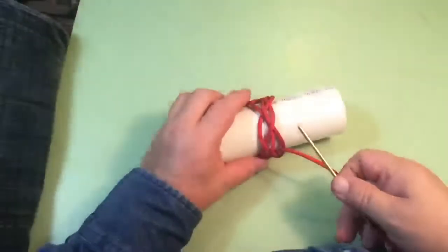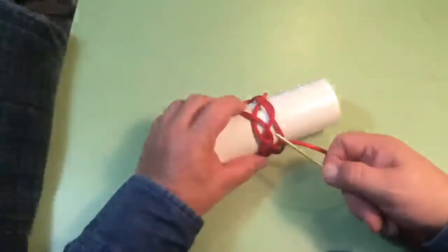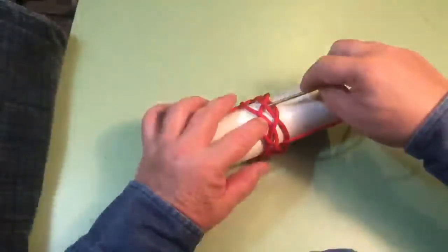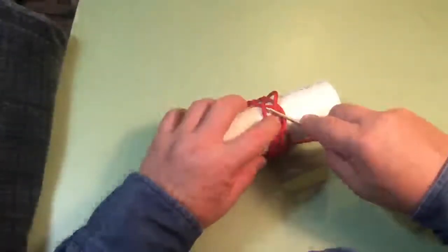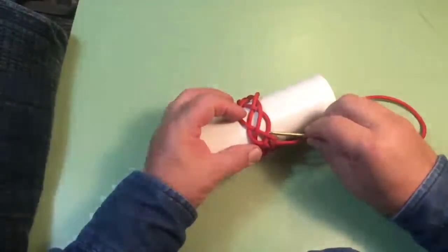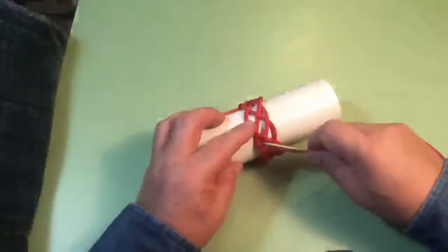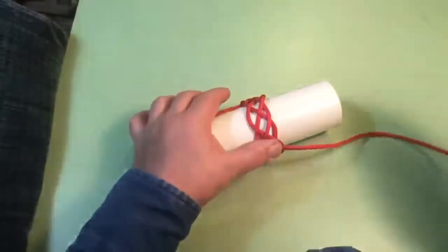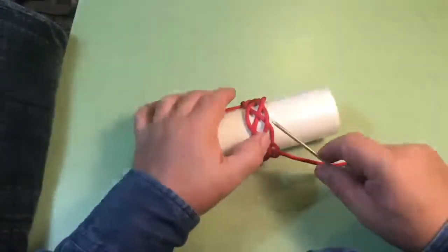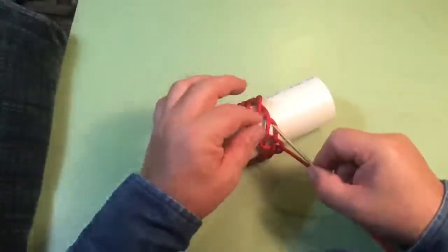Now, see how this is starting to slip? Let me let it slip completely. See, it slipped clear out. We've got a nested bight here. We've got to put that back in so that we've got tracks. So this outside bight is under, under, and over here it's over, over, and we've got true tracks in the middle. Now, if you're tying those knots that are bigger around, you really have that problem the further into the knot you go. So I'm glad that that slipped out so we could show you.